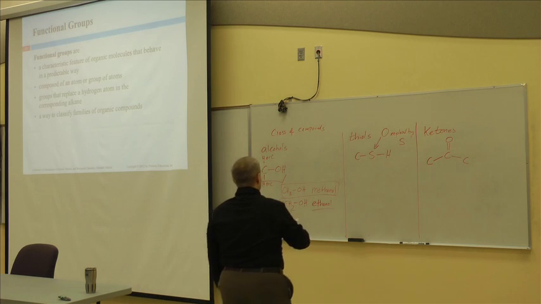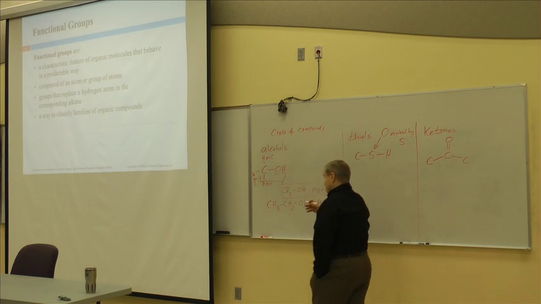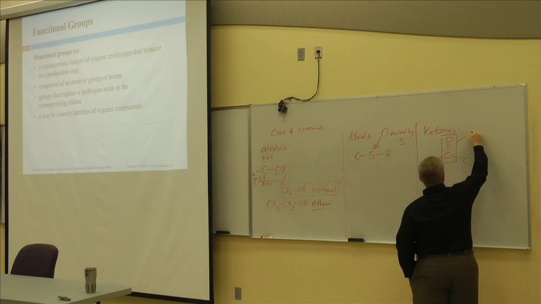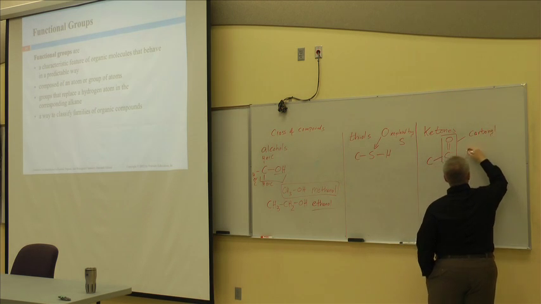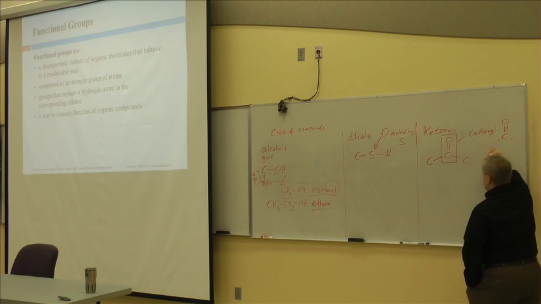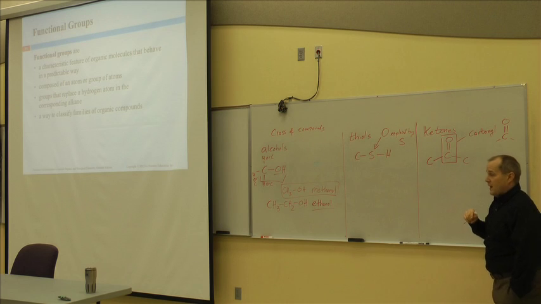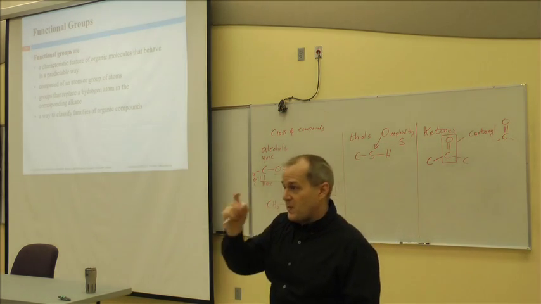Now these, alcohol is a class of compounds. Hydroxyl, we didn't talk about it. This is called hydroxyl. Don't worry about that. That is a functional group. Here, this thing is called carbonyl. Carbon double bonded to oxygen. Doesn't matter what's hanging off of it. Whenever you see a carbon double bonded to oxygen, that's called carbonyl.